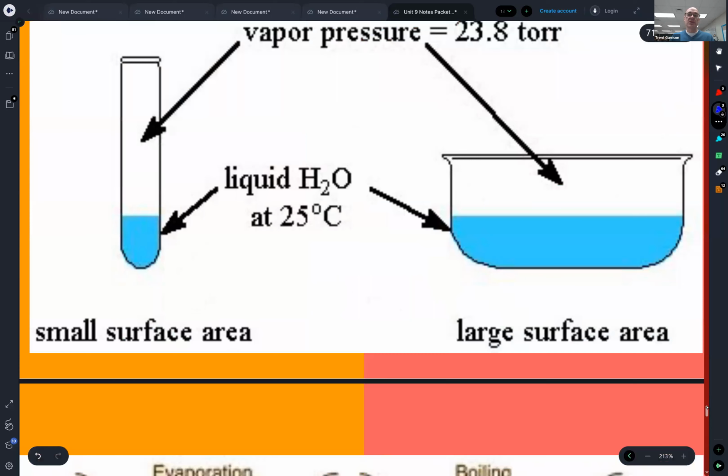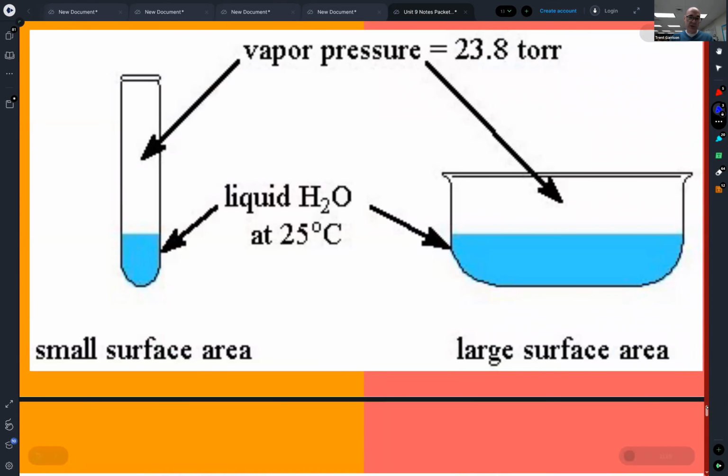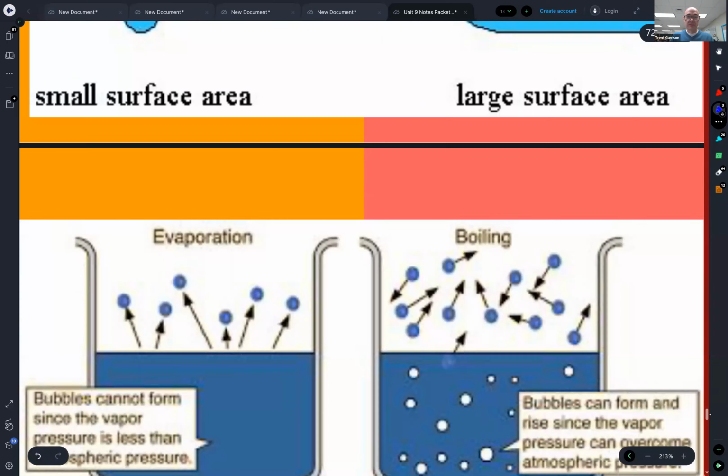One of the details that you need to understand about vapor pressure, however, is that it is the same no matter how big the container. So air pressure is the same on a small container as it is on a big container. Even though it's spread out over a larger surface area, it still has the same force on all surfaces.